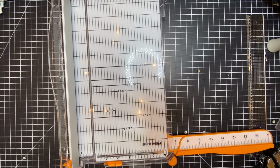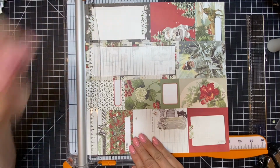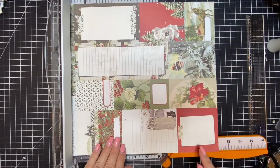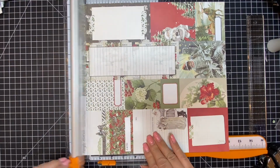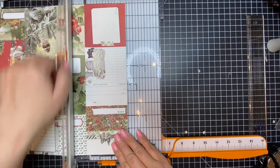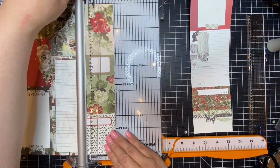And we're going to grab our journal elements. Now the journal elements is a pretty simple one. We are cutting everything apart, and then we're putting a fold in one element, this one here. So take it to the 12, take off that skew, and just continue to start cutting them apart. So I'm gonna start with the longer lines just because everything is straight. And I'm not measuring here.